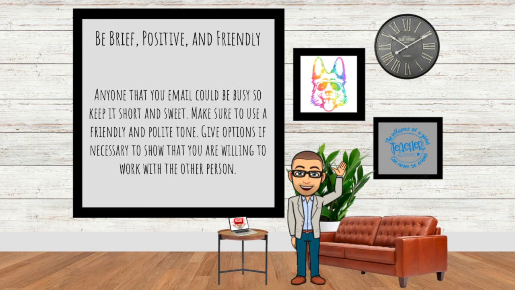So anyone that you email could be very busy, and we want to keep it very short and sweet for that person. So get to the nitty-gritty of your point after you've introduced yourself and reminded us who you are. Make sure that you're polite and you have a friendly tone. Give options if necessary to show us that you're willing to work with, like, say you miss a deadline. Well, Mr. Thorne, this is so-and-so from your class, and I missed this deadline, but I would really like the opportunity to X, Y, and Z, and hopefully we can come to a resolution to make this thing happen.